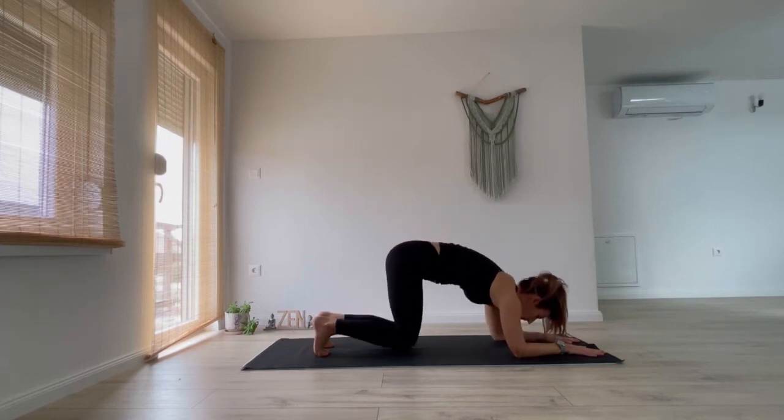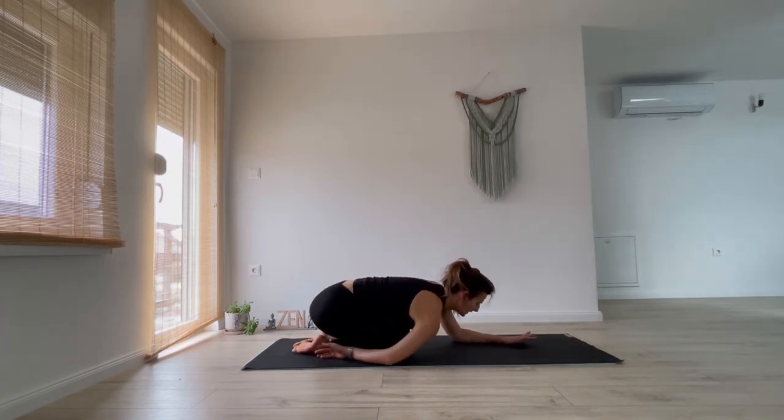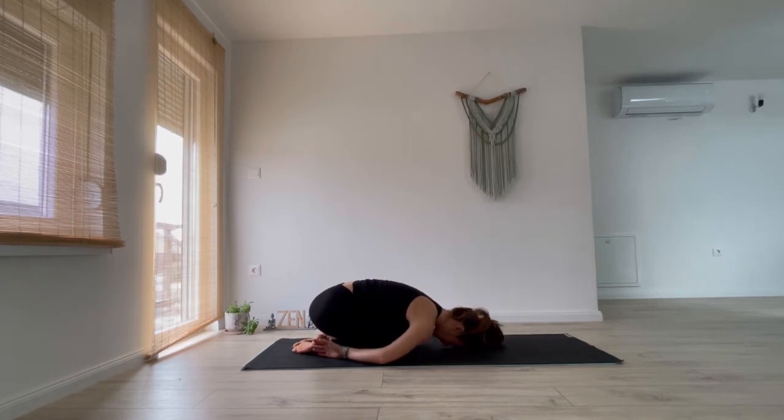And then come down on your knees. Balasana, child's pose. Just a little rest here. Keep your vajrayana. Still, we don't want to lose the heat in the body.